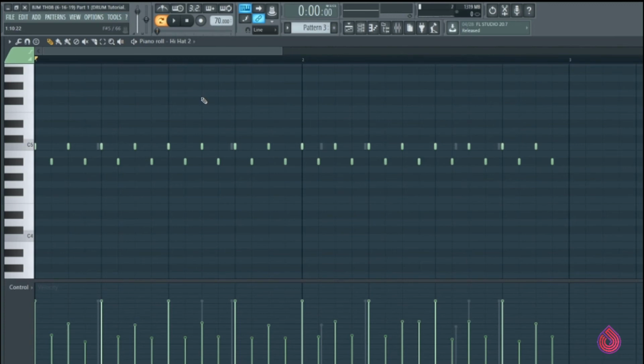Okay, the next thing is I want this to fall in and out of being ahead and behind the beat. So what I'm going to do here is take a couple of these, highlight them, hold the Alt button to get it off the grid, and slide them back a bit. So I want that a little bit behind. All right, I'm going to keep those on the beat. Then I'm going to take a couple of these. We're going to go behind.